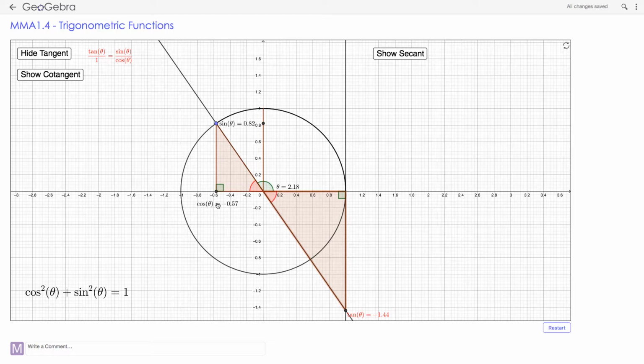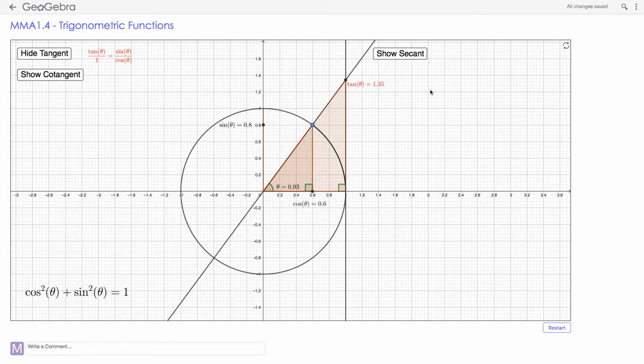So if we divide these two numbers by each other, sine divided by cosine, we get a relation. That same relation would hold over here, but the line that corresponds to this line over here is this line, and it always has length 1. So that's the one we have here. And then what is the length of this? Well, it's by definition tangent of theta. So if we divide tangent theta, the length of this line, by this line, we get the same number as if we divide this line by this line.